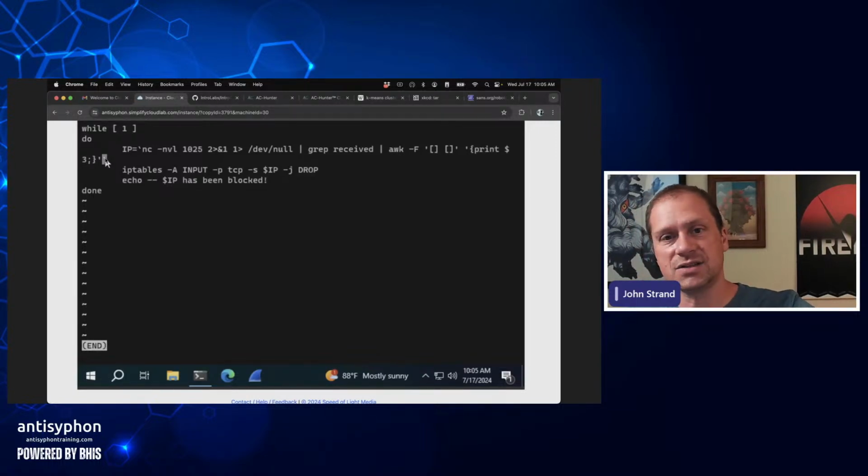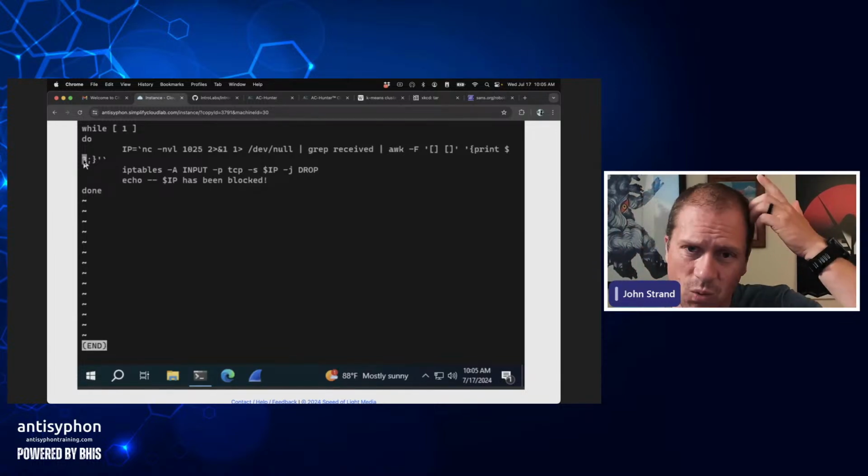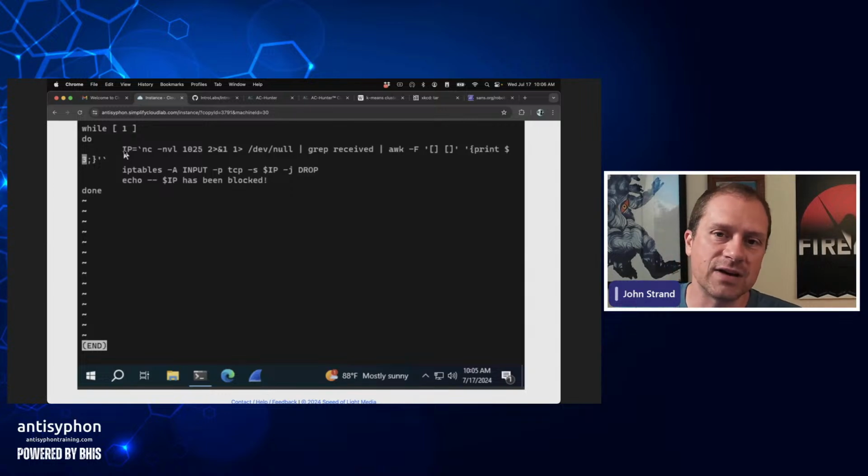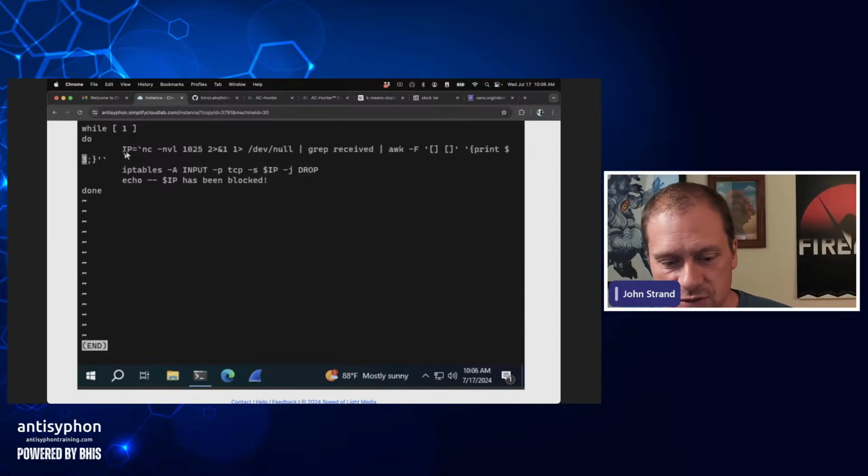Literally what this does is it creates a listener, greps for any connections that come in with the word received, and then pulls out the third value, which is the IP address. You can use cut to do this. I used awk in this script just because I'm weird. It does the exact same thing as doing cut with -d specifying a space as the delimiter, and then giving it a value of -f3. So it's the same way of doing the same thing.